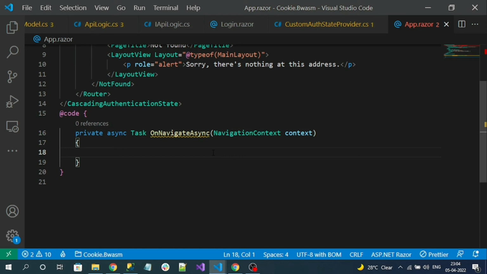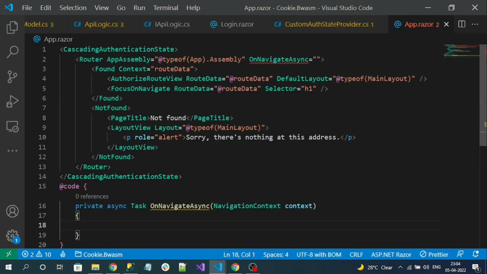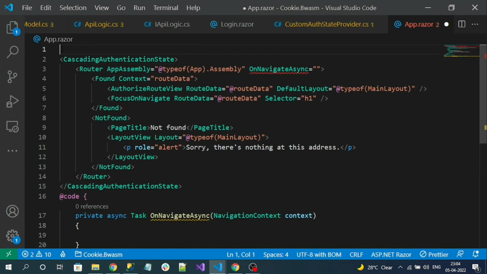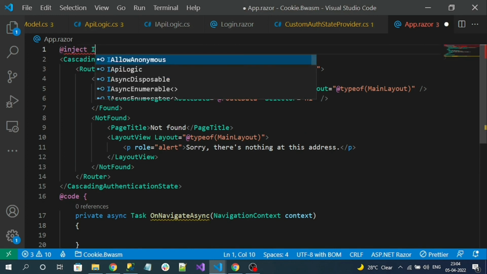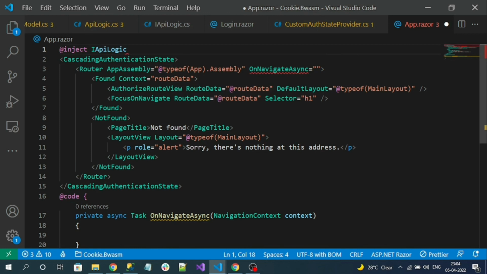To invoke the API call, we have to inject our IAPILogic. @inject APILogic. So register this method here to this event, prefixed with @.